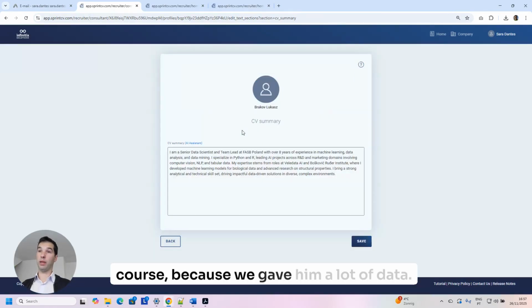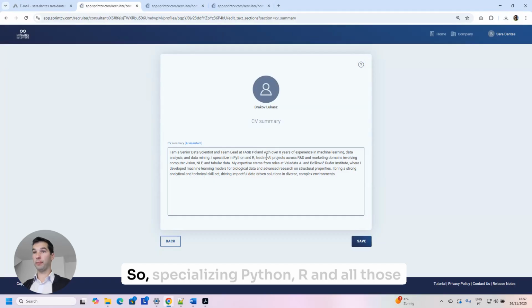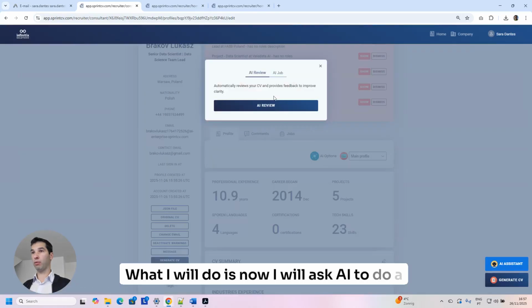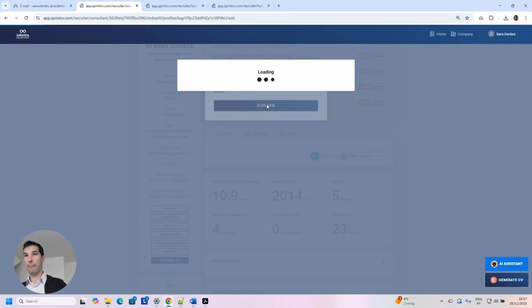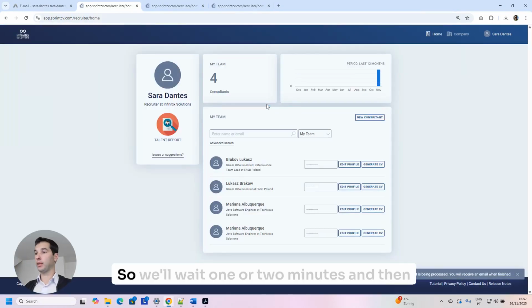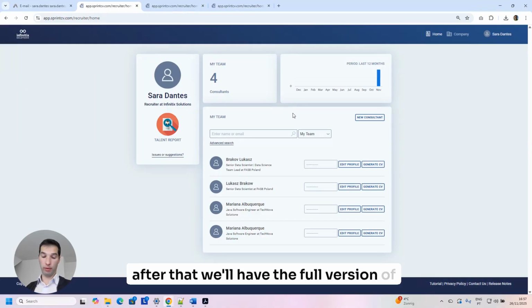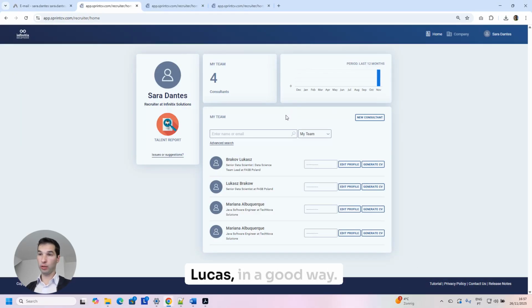Because we gave him a lot of data, specialized in Python, R, and all those things. What I will do is now I will ask AI to do a full revision. So we'll wait 1 or 2 minutes, and then after that we'll have the full version of Lukasz in a good way.